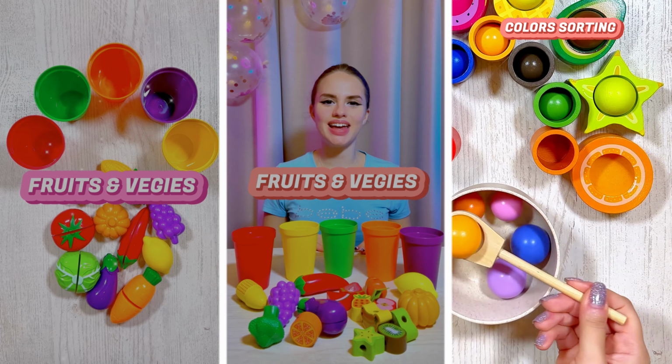Does it go into the green cup? No, it goes into the red cup. Orange pumpkin goes into the orange cup. Next is an orange carrot. And this is a yellow corn. Purple eggplant. And we put this green broccoli into the green cup. Red tomato. Last is a green cabbage.